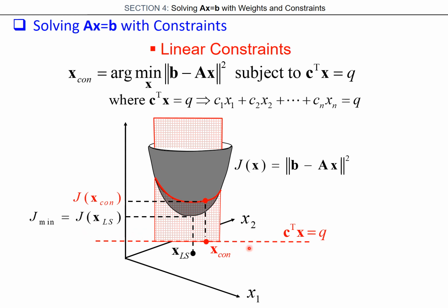So what we do is, you can imagine taking that straight line and then moving upwards from that straight line in a plane, and it's going to slice through the two-dimensional quadratic, and you'll get this sort of slice, as it were, going through here. And what you're looking for is the minimum on that red line. So that gives you the constrained solution, and that's the true least squares solution. So that gives you a visualization of what's actually happening.